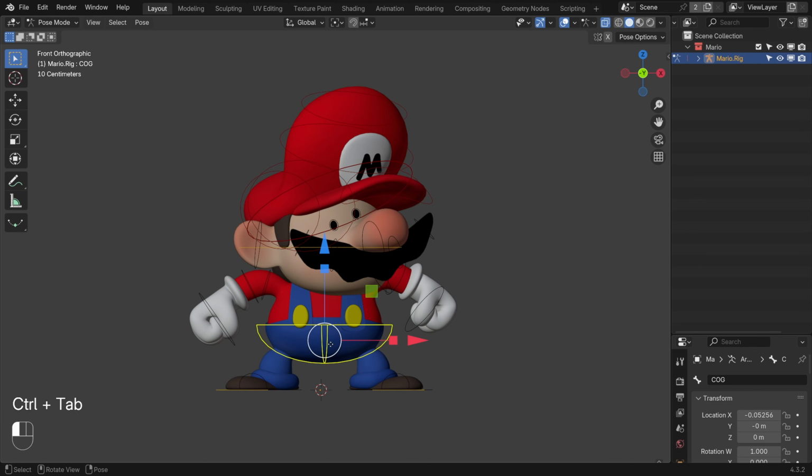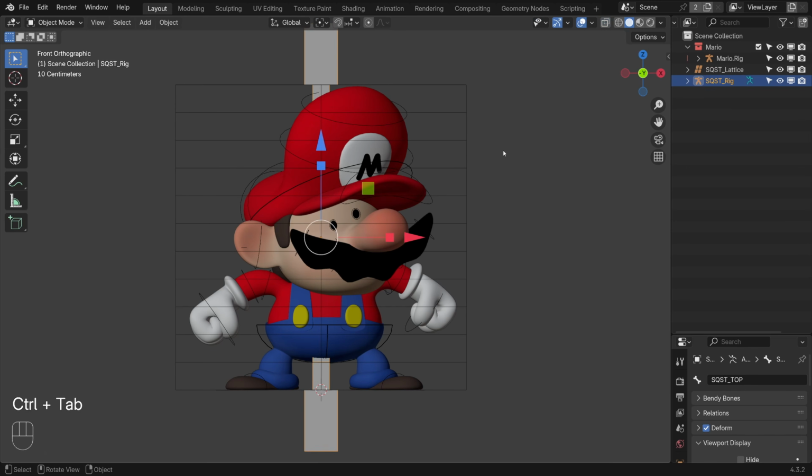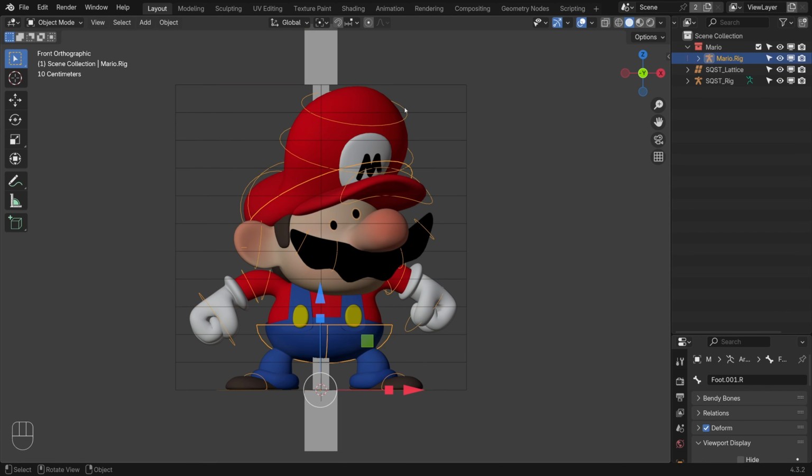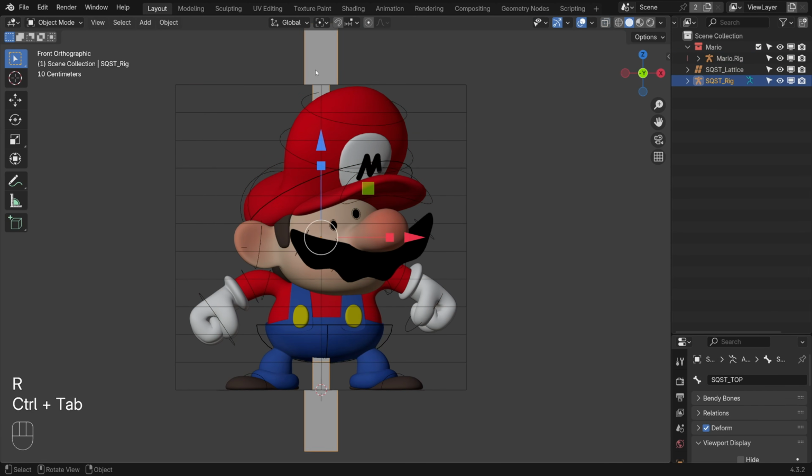Now let's say you already have a rigged character and you want to combine it with the Squash and Stretch rig. If that's the case, it would be wise to combine these two rigs together, because otherwise you would need to animate two rigs all at once and jump from object mode to pose mode again and again, and that would be super painful to animate.